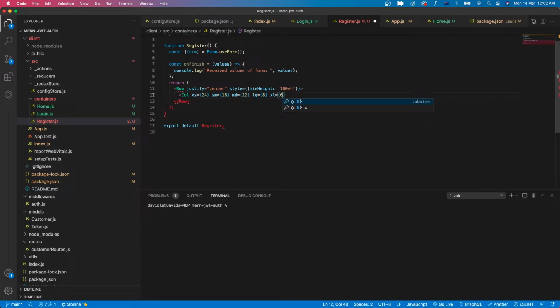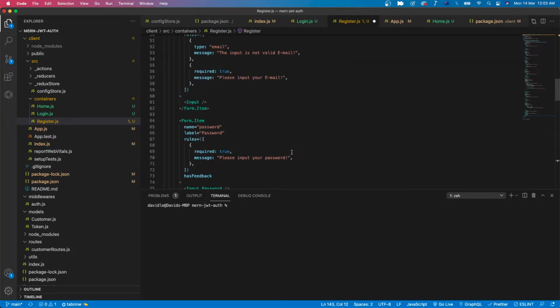Each size is safe. And we got the register. This is the form name. This is the page title, and then I paste the form here.